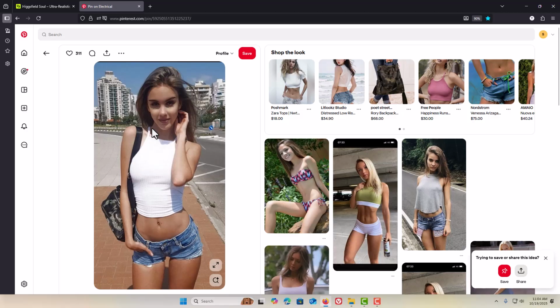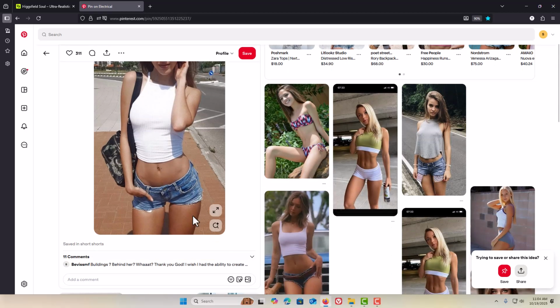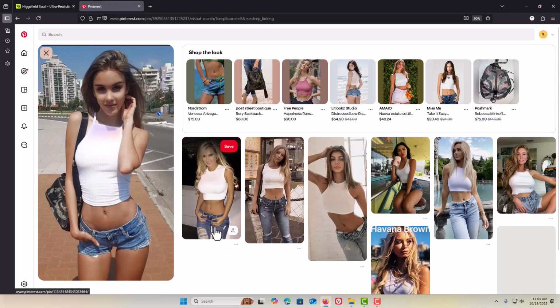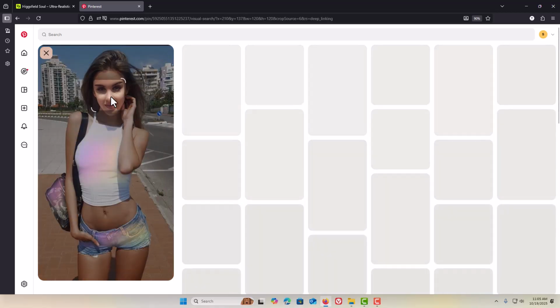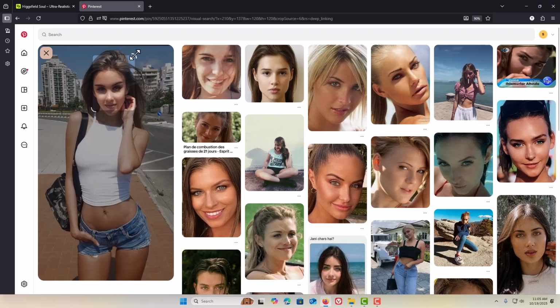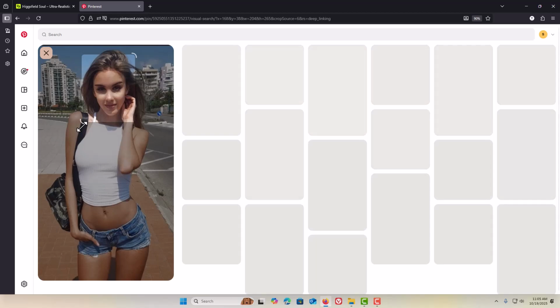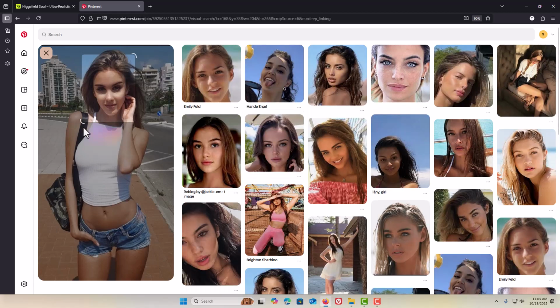What I like about this website, it's pretty safe, and some of these images will not have this option that says explore. Most of them will, so this one does. If I press explore, this is a pretty cool option. You might not see it in the video, but you'll see this color going up and down, visualizing through the person. If I just click here, it's going to try bringing up all facial features. You can drag it bigger or whatever and say, hey, I want to get a person to look just like this, her looks and everything like that.